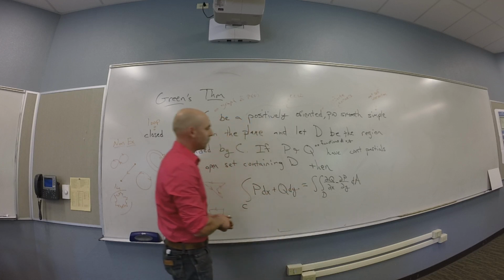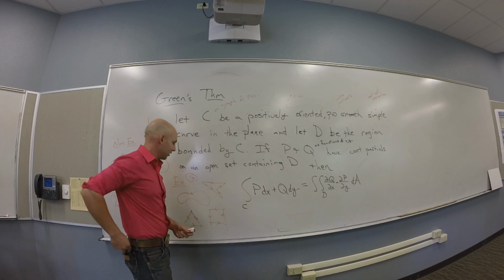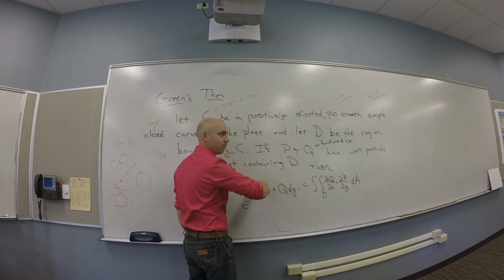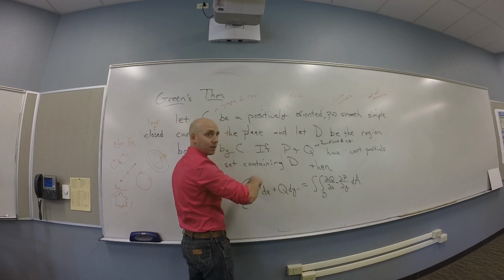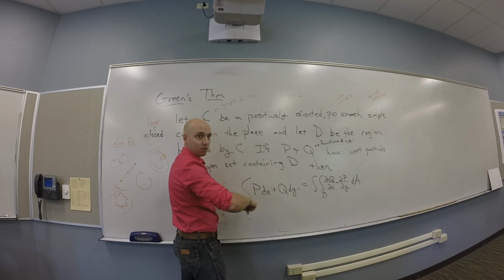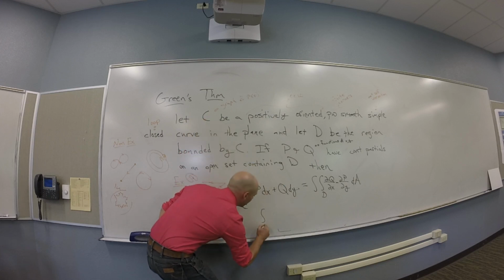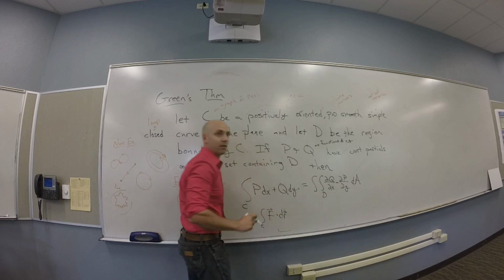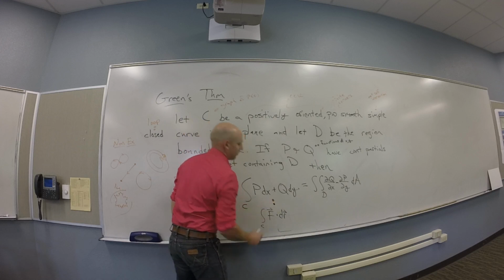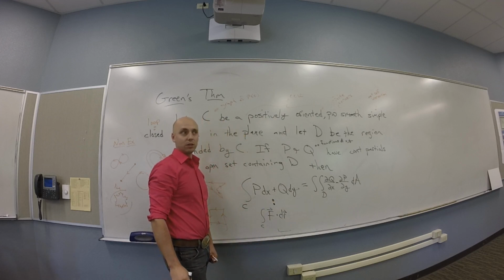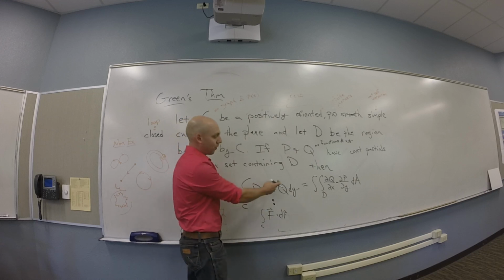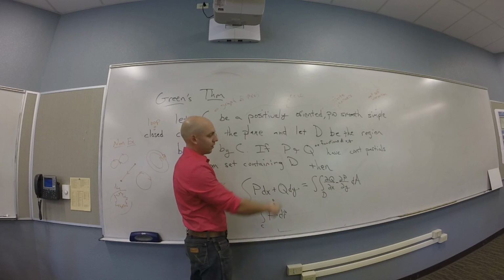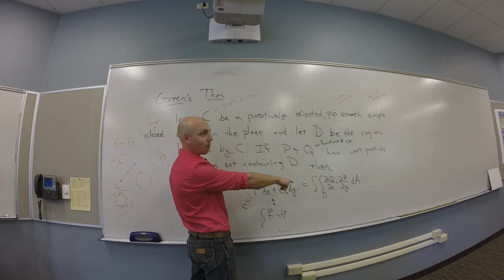Okay. If you want to rewrite these a little bit, you certainly can do that, right? You guys see that this is the way I told you that I don't normally write things, right? Normally I would write this as the integral over C of f dotted with dr, right? Where the components of f are P and Q. You guys cool? That is actually the way I write that normally.